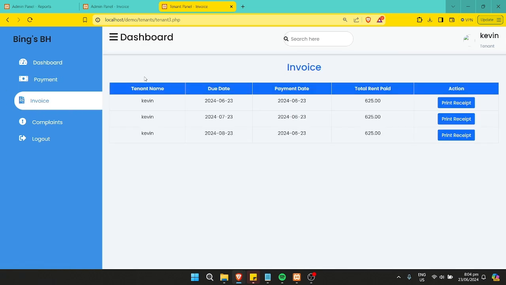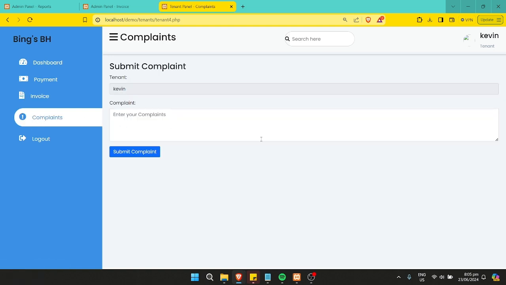And the invoice, the tenant also has the ability to view, with transparency, his invoices, and can also print receipts of his invoice. And the complaints section will be explained by Mac Harold also. So that is my part.